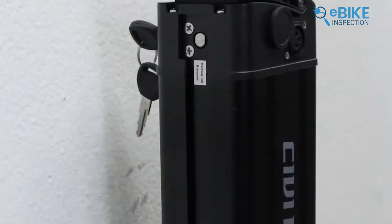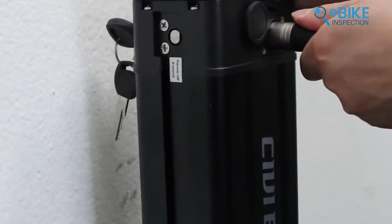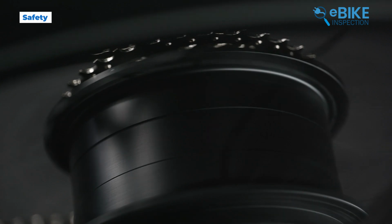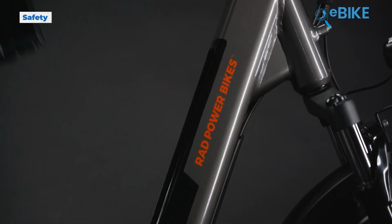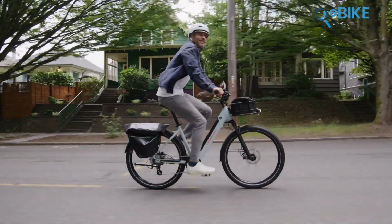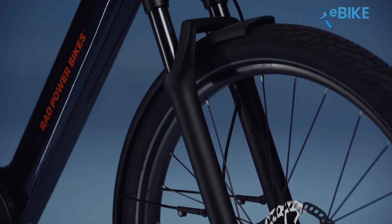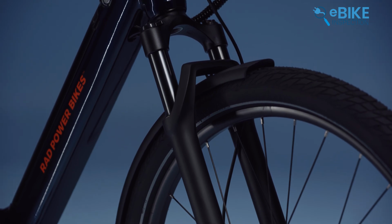A removable battery gives you the flexibility to charge it separately from the bike, which is very convenient in some specific situations. So, your bike may have a powerful motor and a large battery, but if it lacks important safety features, you should not overlook that either. When getting a new e-bike, safety should always be your top priority. It's important to make sure the bike is equipped with features that protect you on the road.